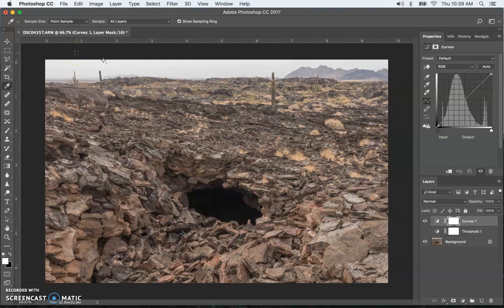Or if you print your photo on a white piece of paper, the white sky will blend in with the white border. So we want some type of delineation between the brightest highlight in your photo and the paper white of a piece of paper on a print or the white of a website. I hope that makes sense to you.